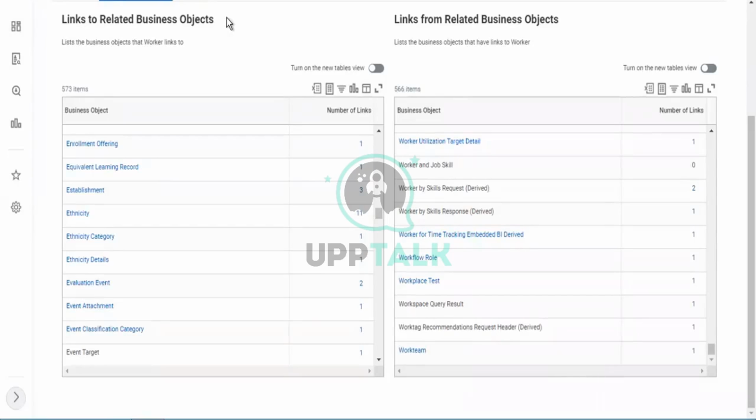Some people will be creating, let's say, a worker report, and people will be asking, I'm not able to pull a training record of an employee.